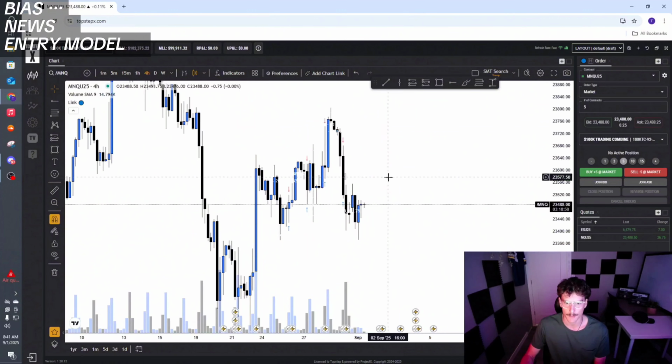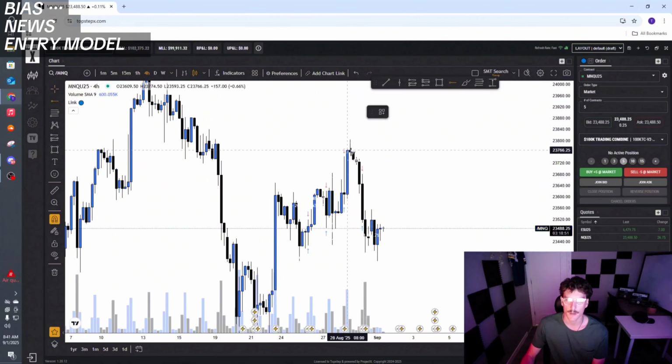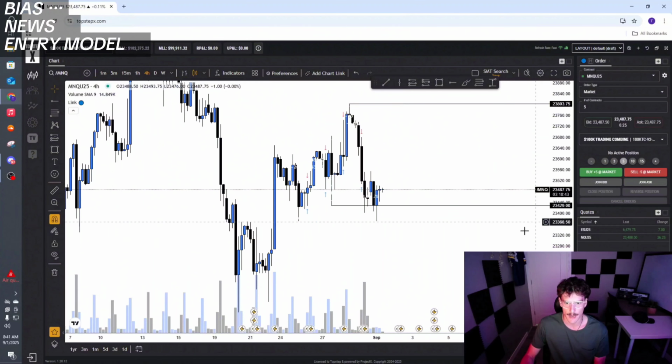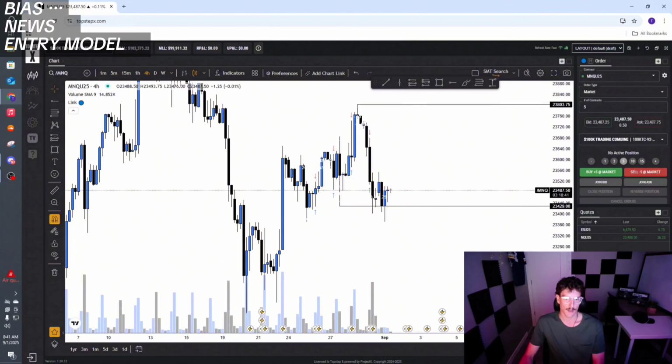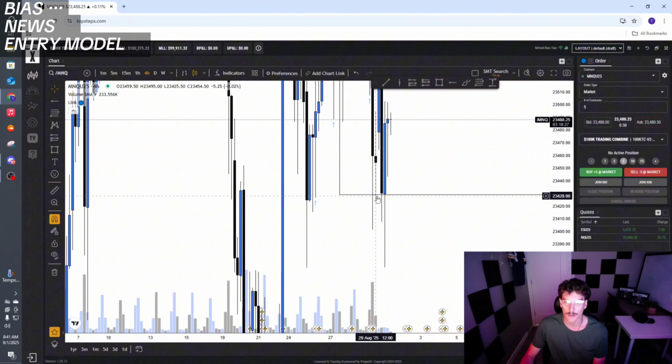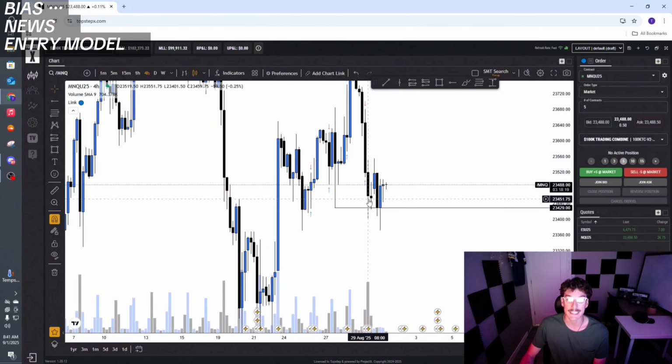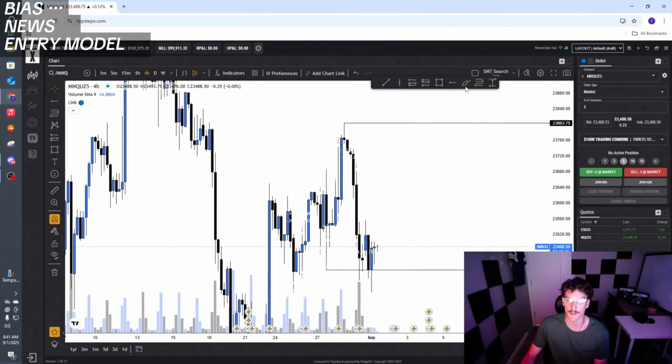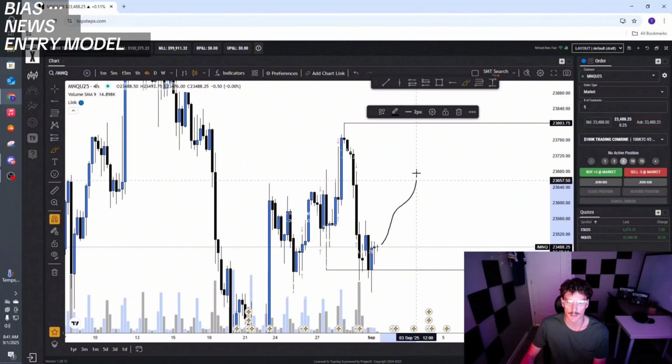4 hour now. We're going to be looking at pretty much the exact same thing. Where is our most recent prominent high and prominent low? We have this high right here and this low right here. We do wick below this low, but I would not consider it. I would consider these wicks sweeping below this previous low a liquidity sweep for now, just because we haven't gotten a candle close below this low. Price is yet to keep going in this direction, and maybe it does in the future. Maybe it comes up, hits one of these fair value gaps, and then goes down. But for now, we are still bullish.